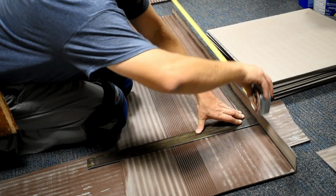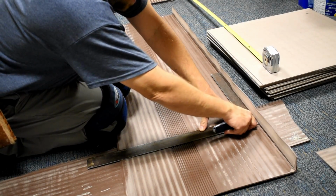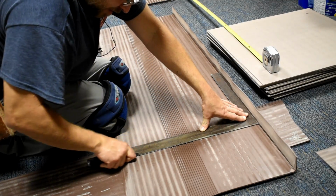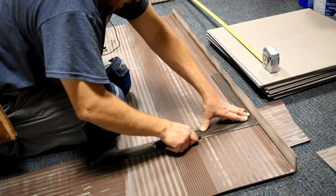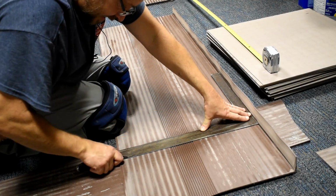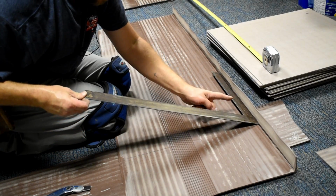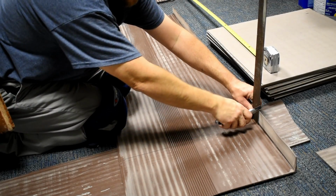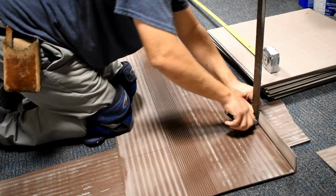Once it's there, I can take my tape measure and set it out of the way and make 3 or 4 passes with my knife. I don't want to try to cut through all the way at once. It's just going to be too hard, and there's no sense in doing that. Okay, so there, I think that feels pretty good. Again, I'm keeping tension that direction, and I just stand the knife straight up and slice right down the side of my framing square.